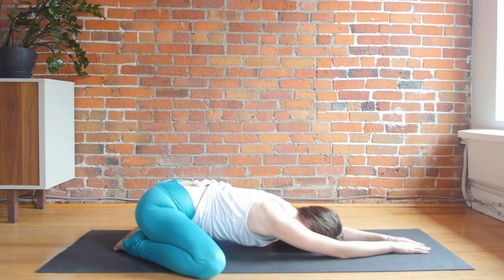So you do want to be able to hold this pose for a few minutes without tensing up, without struggling and resisting, without holding your breath.